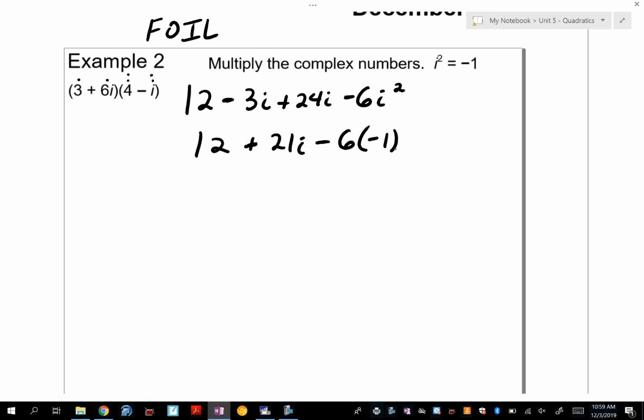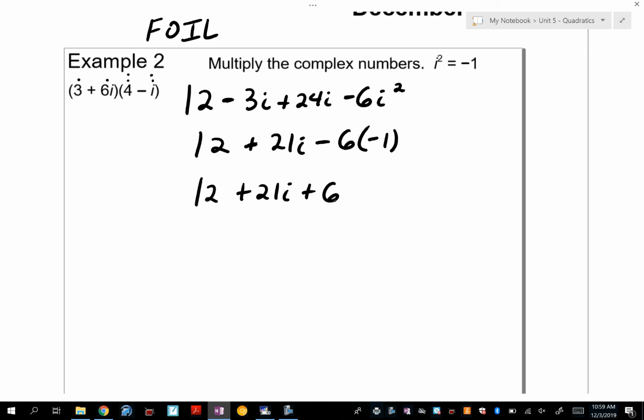Because you're going to notice, even though that's a negative 1, you have a negative 6 in front of it. So what's going to happen to all of this at the end? It's just going to go to the 6. It's going to become positive 6. So it's going to be 12 plus 21i plus 6. So that's why, Camilla, I didn't really answer your question, because whenever you see i squared, it actually is a real number. All right? So now the 6 and the 12 can be added because they're both real numbers.